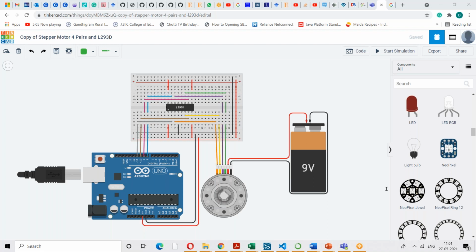So we are going to classify based on this category. I hope you get the clear idea about the passive sensor. Passive is a common category, but this passive infrared sensor comes under this category.